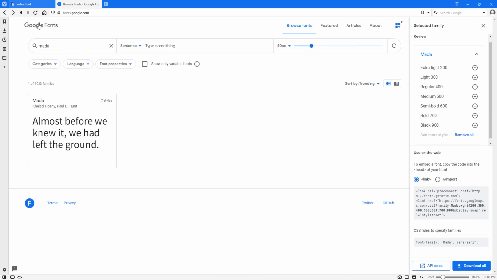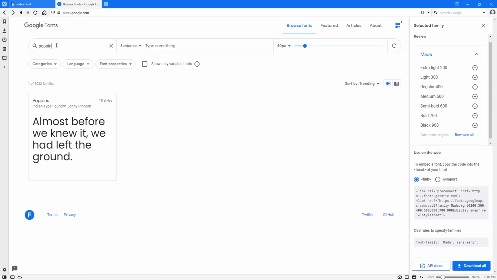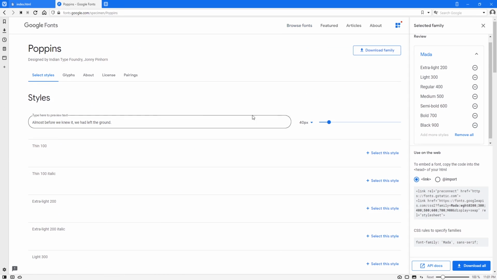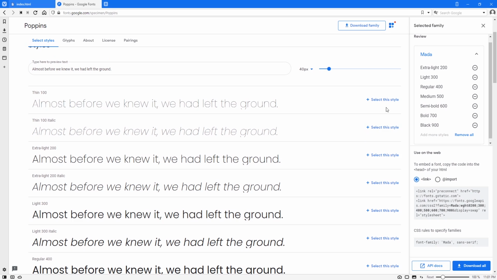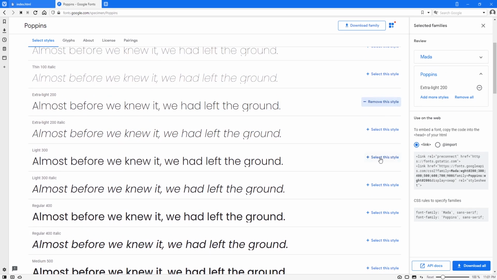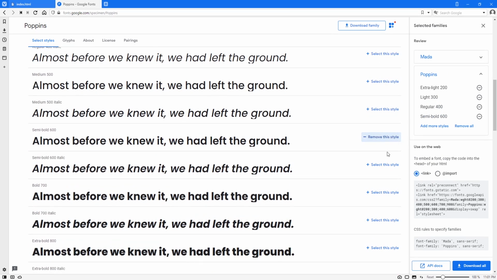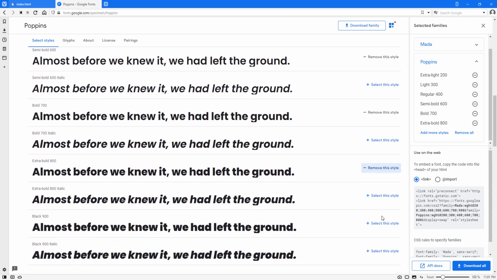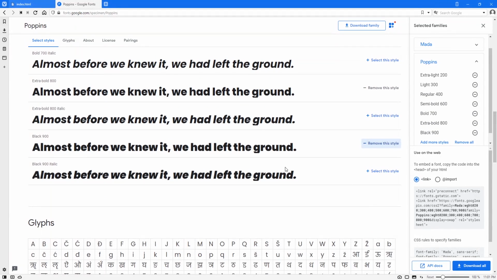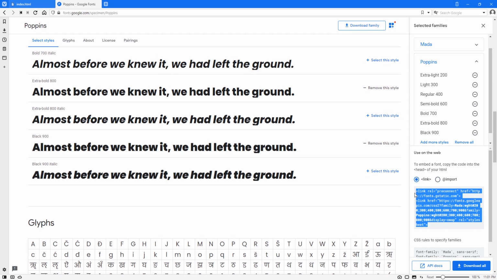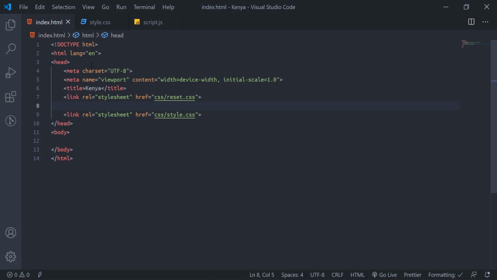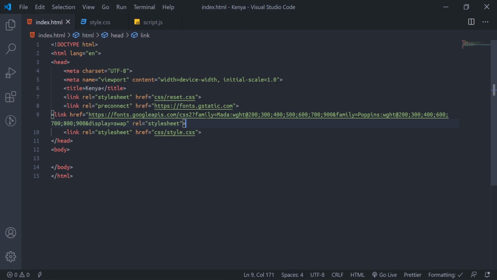So I'll go back and type Poppins. Poppins will come up now. We'll select them. This one has italic versions, but we're not going to need the italics because we'll use CSS to handle that on our own in our style sheets. So now I'll select all the fonts I need. What I need now is this link. If I click on import, I can import the style, or I can select link. I'll use the link method. So I'll copy it, then go to my code and paste the fonts.